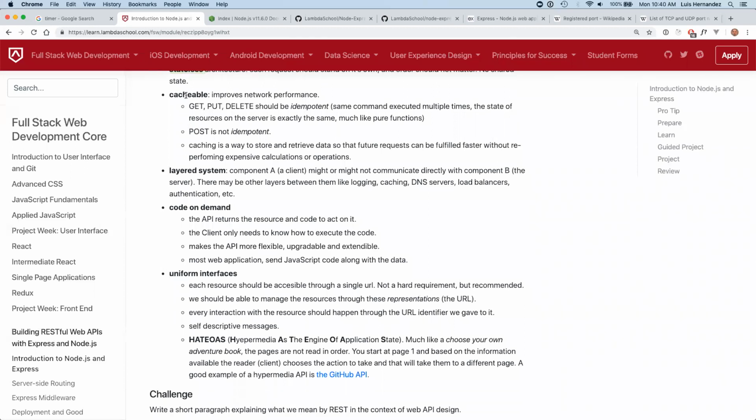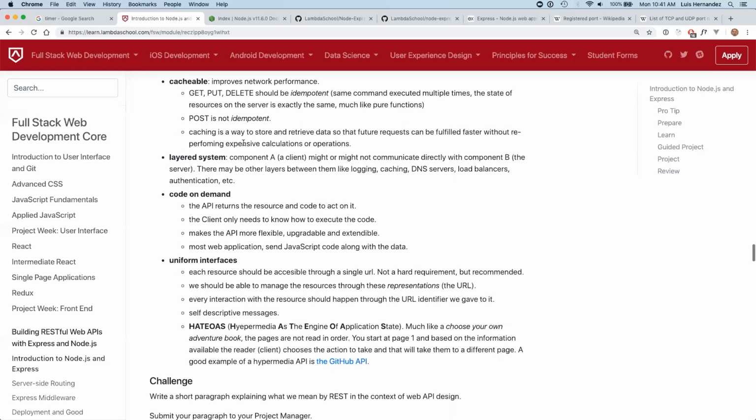Cacheable. Well, HTTP also defines a way for you to cache stuff. And the idea here is if there's an operation on data that always returns the same data, why are we going to have the server recalculate that operation all the time? No, we could just save that somewhere. I know that you probably did exercises on what is called memoization, right? Where instead of you running a really expensive operation on a function or something, you just keep the result of that operation somewhere that you can quickly access, maybe an object, because it's really, really fast. Turns out that we have built-in ways of doing this on the web too.